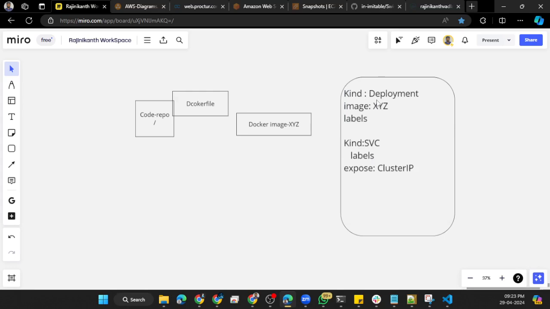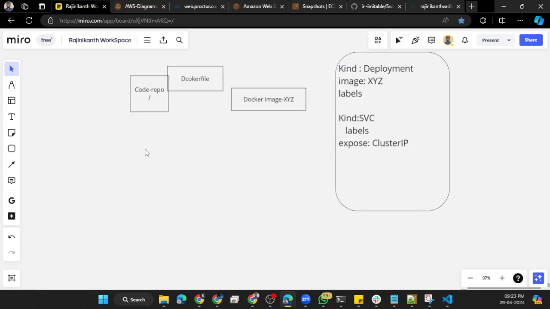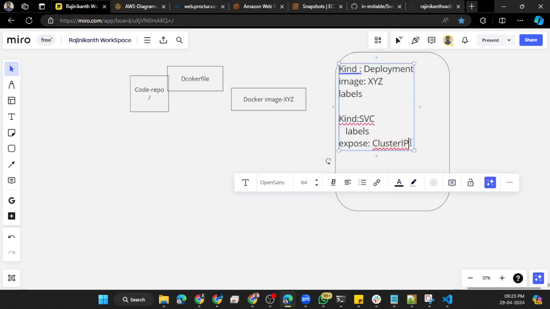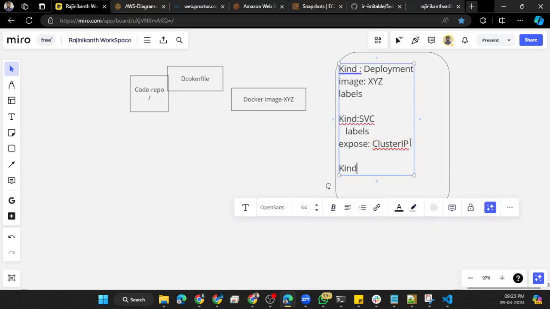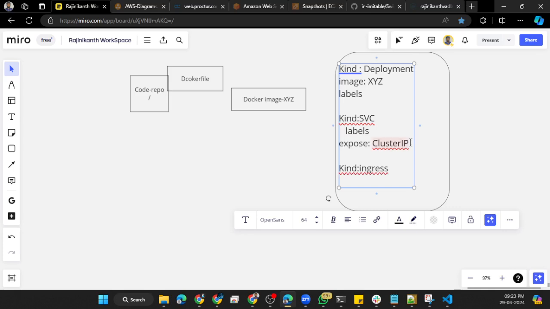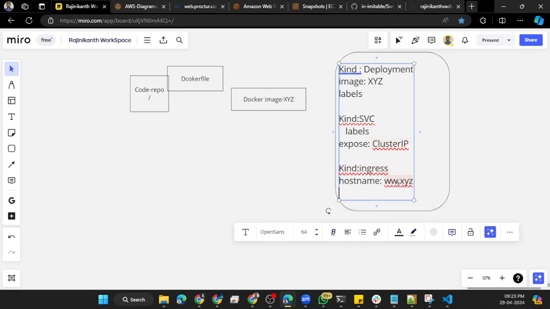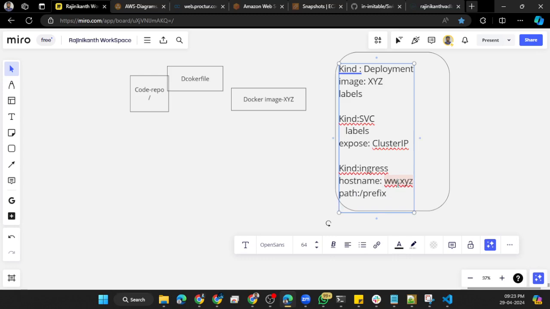So once all this is done, we are going to tell an ingress again. Ingress is again, I'll say kind Ingress, and host name is equal to www.something.com, and then I'll tell here, when www.something.com comes, you should forward the path prefix to something, which one, my deployment, this one.